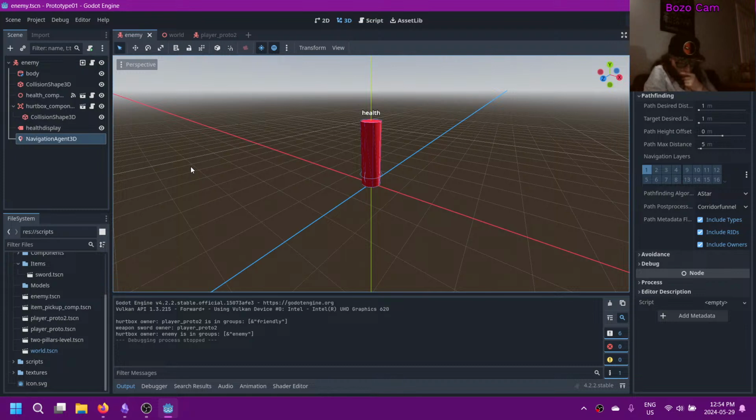I say direction equals navigation get next path position. This is going to get the next path position, and you calculate the path when you give your navigation agent the target position, and then subtract that from the global position of the character. Yep, we've already done it. Oh, I'm dumb. Direction is get next path position minus global position. Bro, I missed that part. Totally.